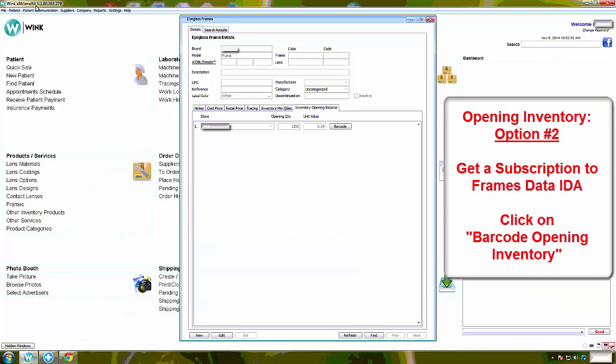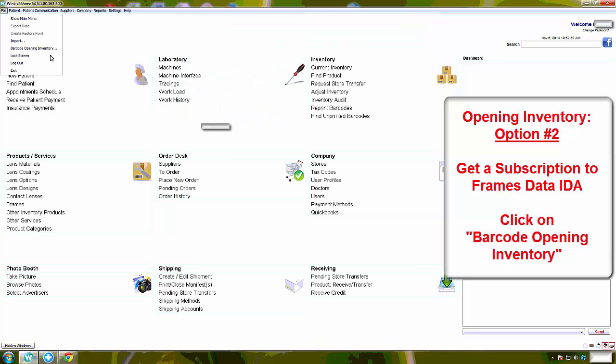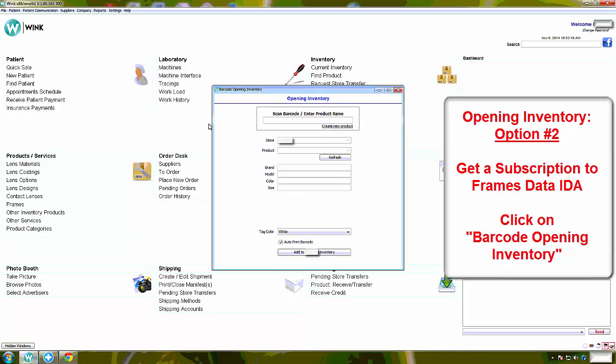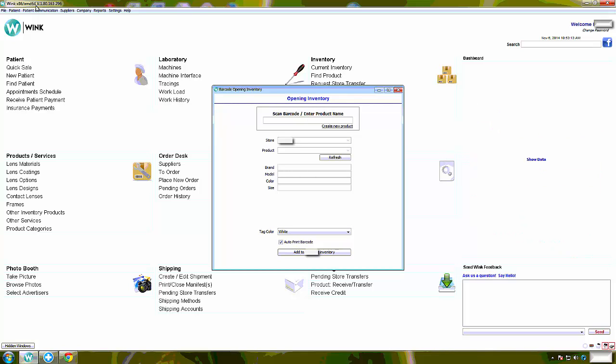Option number two is to use frames data, which you have. You would take a frame off your shelf. Pick a frame, preferably one that's going to be in frames data, so a branded frame from one of the big suppliers or manufacturers. You've got it? Give me the model number for that frame, please. Oh, first of all, does the frame have a UPC code on it? No. I have no frames with any UPC codes in my store.